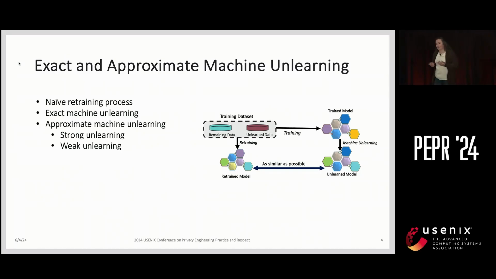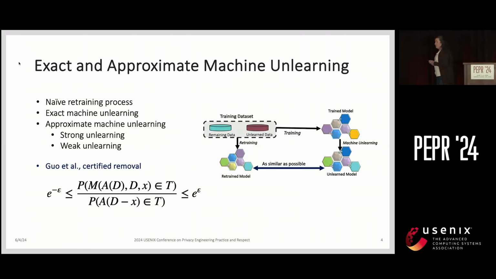And so in terms of similarities and how do we figure out if things are similar or not, this area has exploded in terms of research papers published over the last couple of years. So a variety of different metrics have been proposed, but the one that is referenced quite a bit is the certified removal metric proposed by Guo and his team. And I'm including this obligatory equation here. I'm not even going to define the parameters. I'm including it here because it's going to remind many of you of the definition of differential privacy.